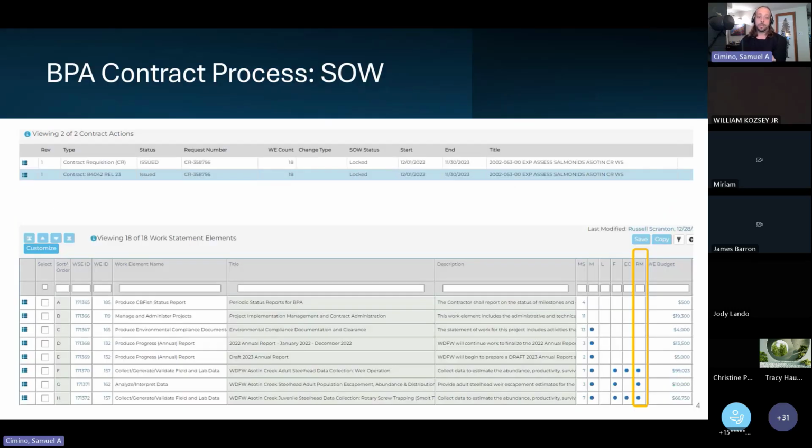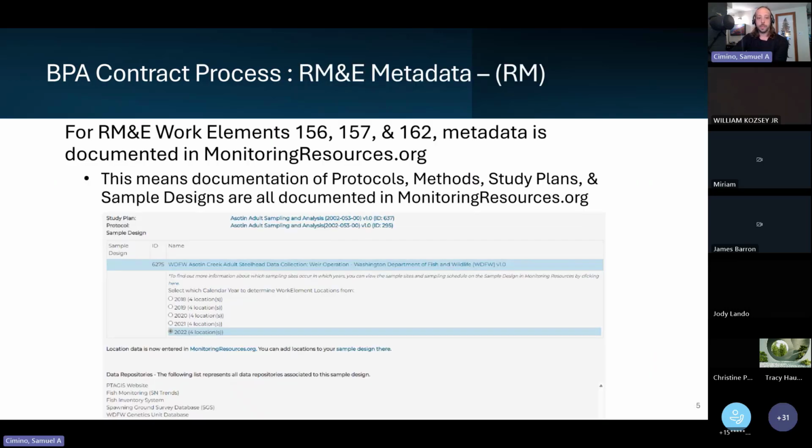Starting from the CBFish side of things, what we will be focusing on today is helping contractors fulfill their RM&E obligations, I think you all call them, in that RM column of the statements of work. More specifically, if a user has the RM&E work elements 156, 157, and/or 162, their metadata is documented in monitoring resources and does not need to be documented elsewhere.